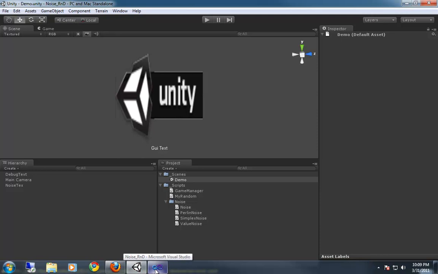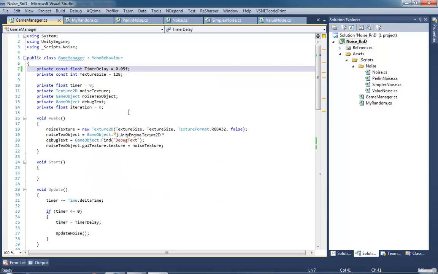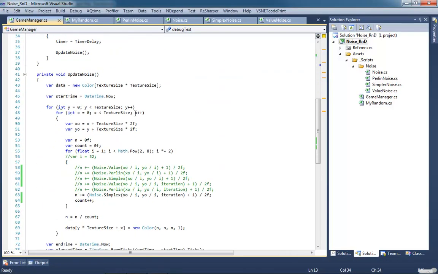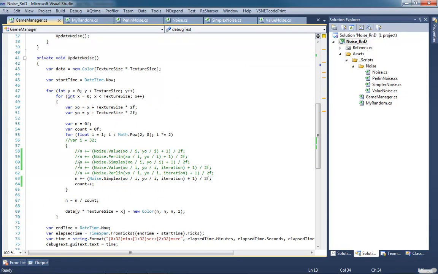Well, actually, in the next video, we're going to be doing something a little bit different. Oh, okay. Because we've got all of our noise, what I do want to do is compare this real quick with our other two noises. We were getting 38 milliseconds for that noise on our 3D simplex. I want to compare that with our 3D Perlin.